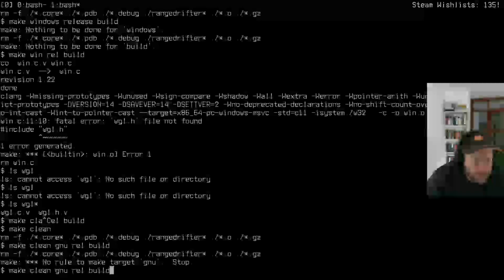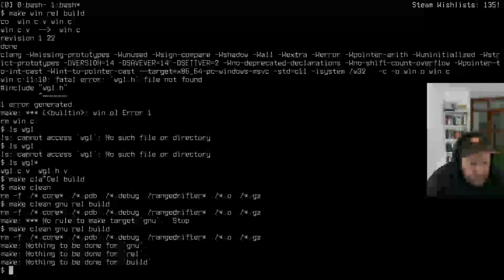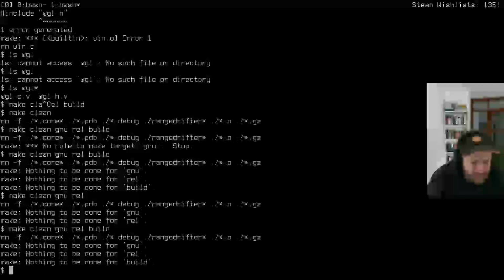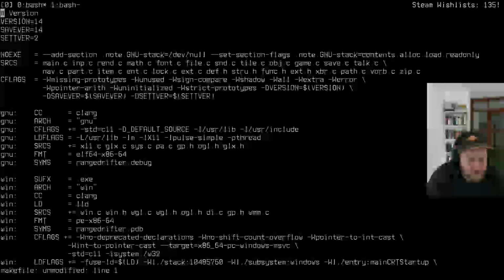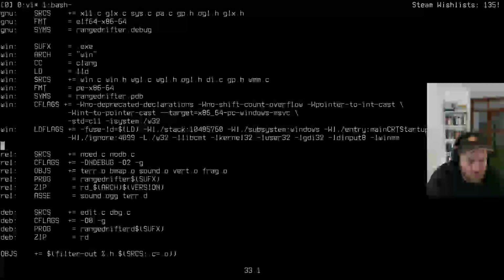What was it? Make clean GNU release build. Nothing to be done. This should actually work.